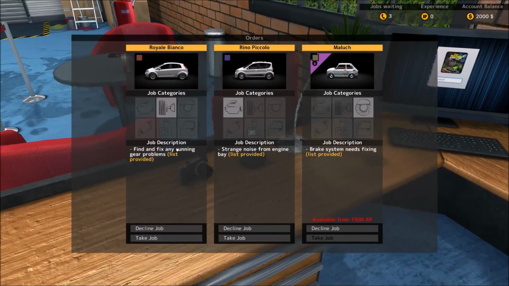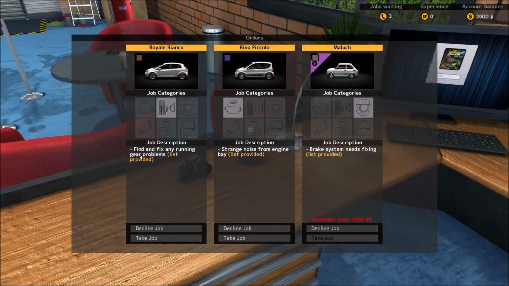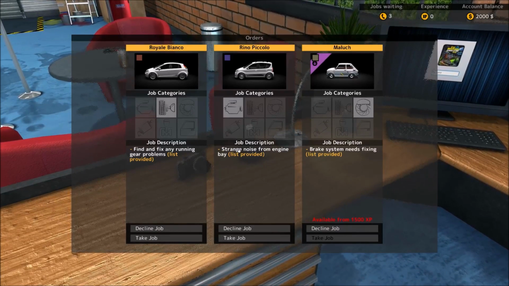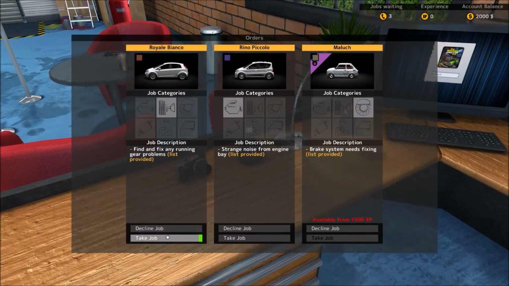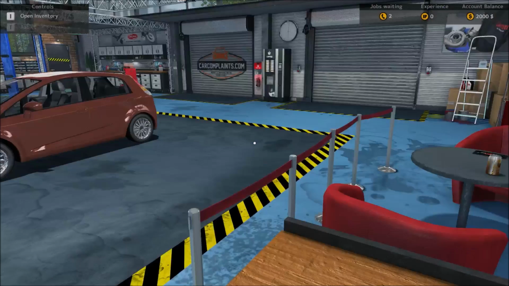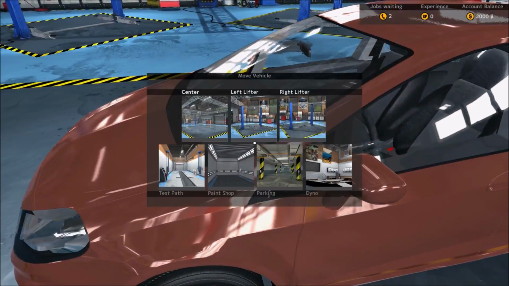This one says find and fix any running gear problems, list provided. And this other one is strange noise from engine bay, list provided. So we'll take this one first, and I'll probably accept both of them after we move on to the lift and work on both of them intermittently whenever we get a chance, as we're going through this loading screen here. That's the only thing I could complain about on this game, is the loading screens are a little long.